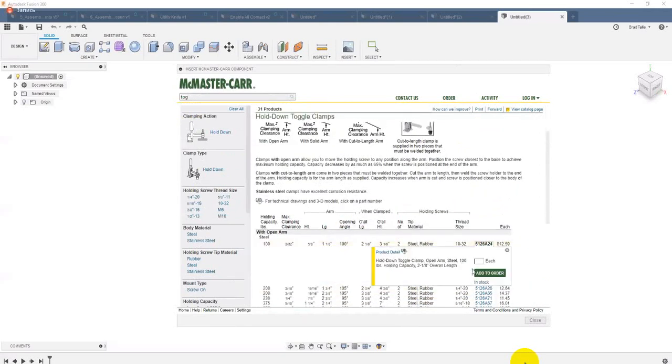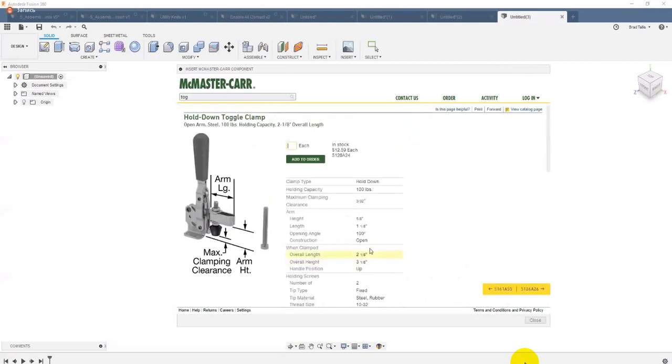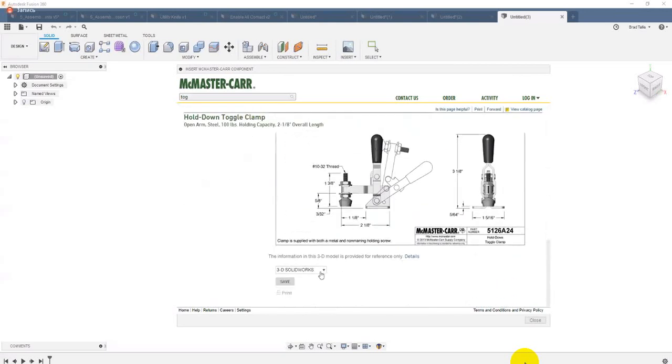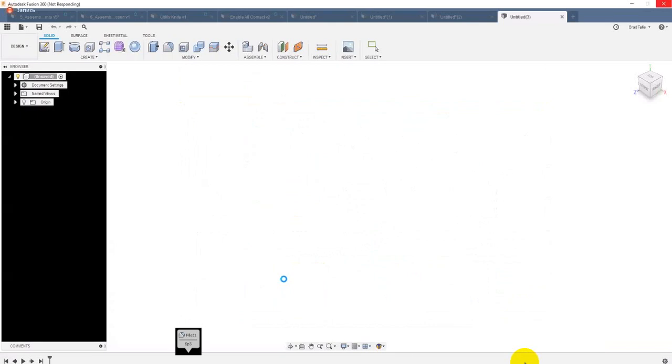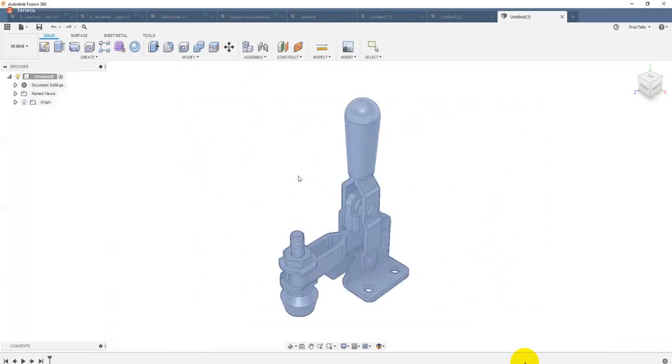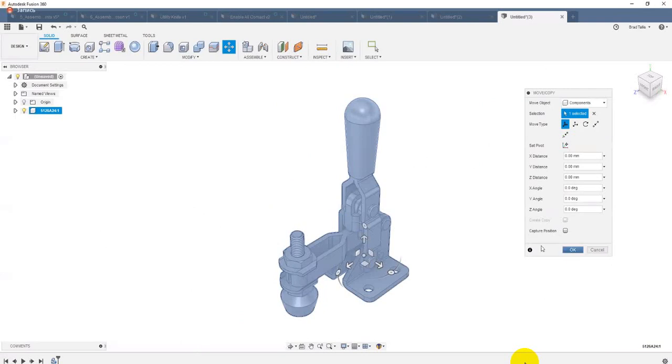So I'm just going to go ahead and pick one of these. And let's just download it as a step file. When I hit save, it's actually going to physically bring this into my session. Okay, it takes a couple moments, but you'll see there it is. I'll say okay.